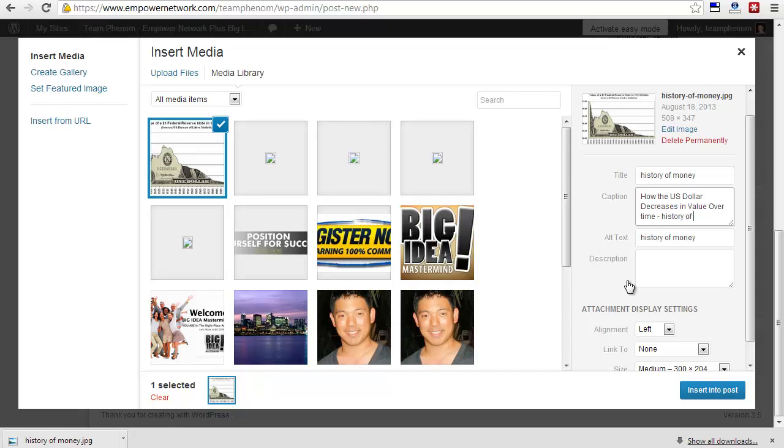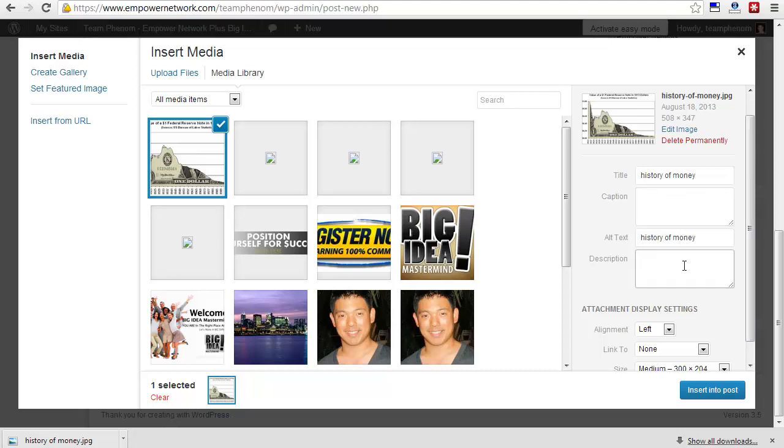That's if you wanted the caption under, but I'm not going to do it. I just want to let you know that if you do it, make sure your keyword is in there in some form. Okay, so this is all I want here.